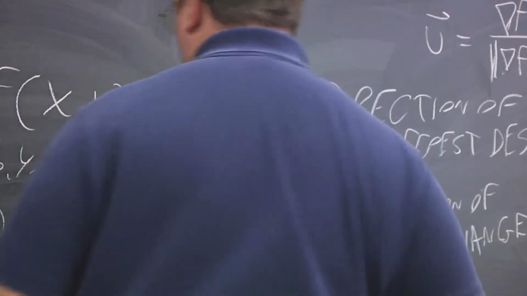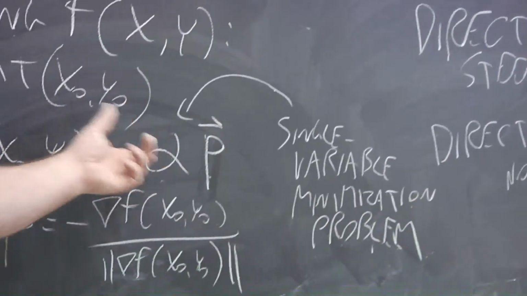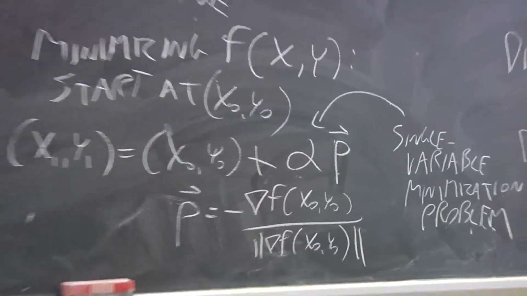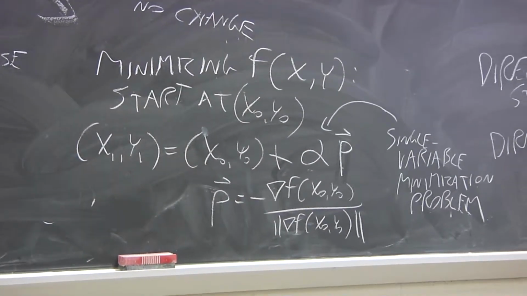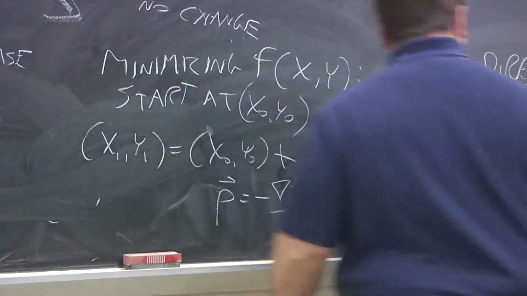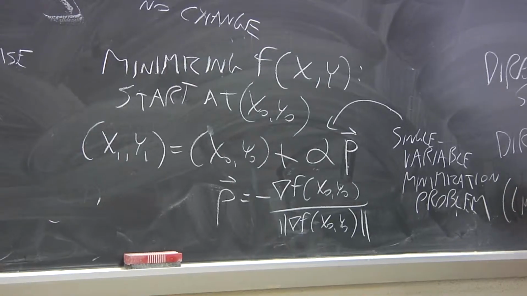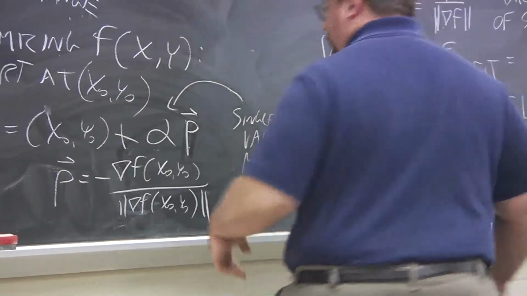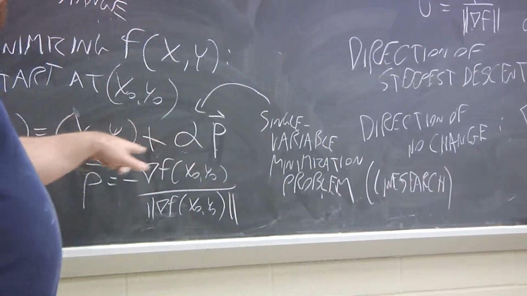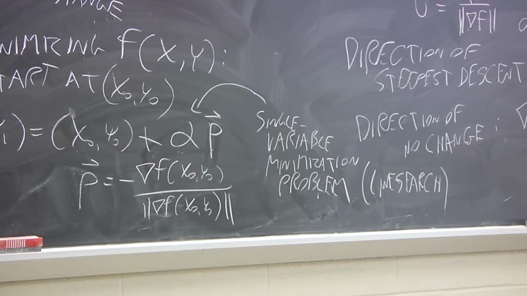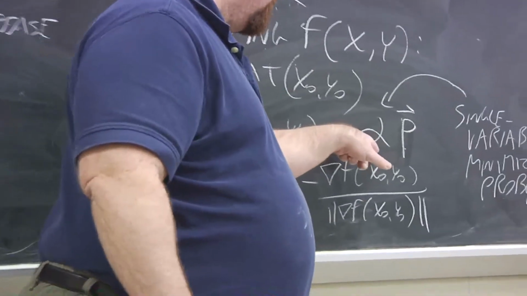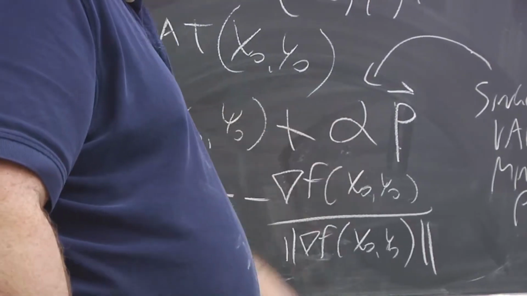Because you take this whole expression, you plug it into your function, and find what value of alpha is going to give you the minimum. So this is what's called a line search. From this point, you know you're stepping in this direction to your new point, you just don't know how far to step. You want to make the most progress. So you choose alpha's optimal in the sense that it basically gives you as much progress as you can get.